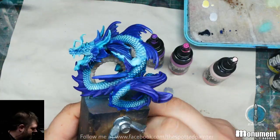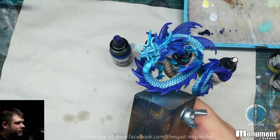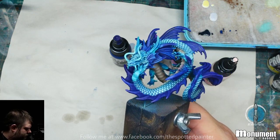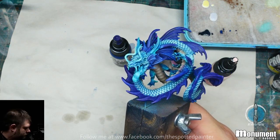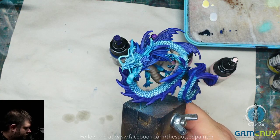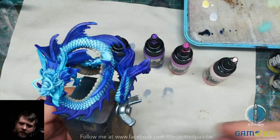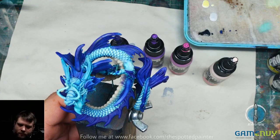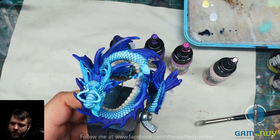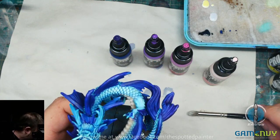So far, I'm digging how he's turning out. I think the scales look good, and the scales are kind of the thing about this. So we're just gonna hang out here for a second, and then we'll get rolling. Won't be too long here. And get what brushes we need. We're gonna use Smush Brush.